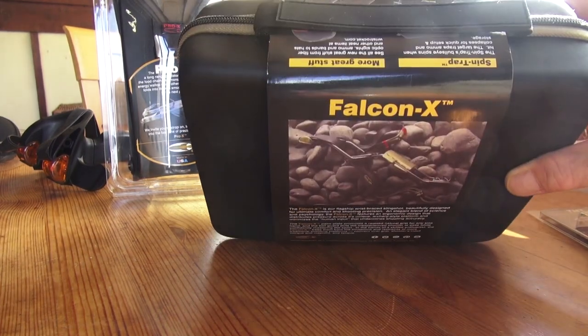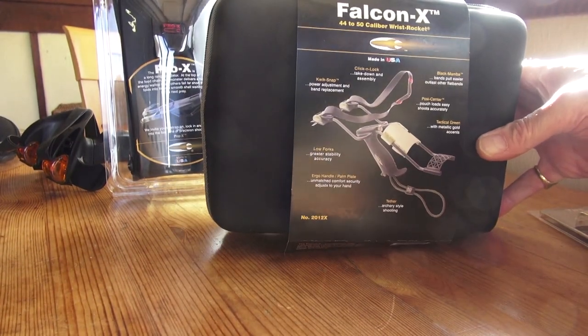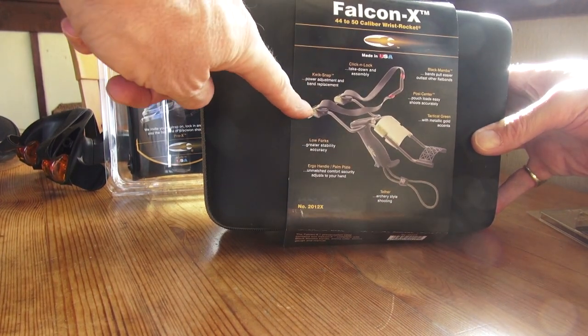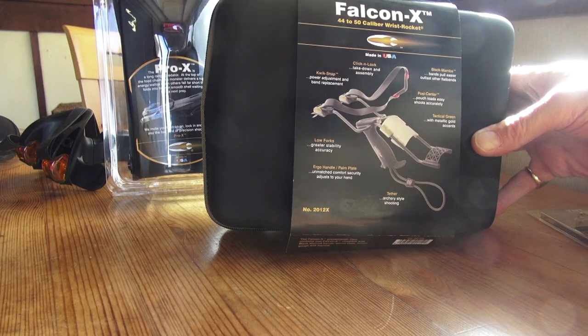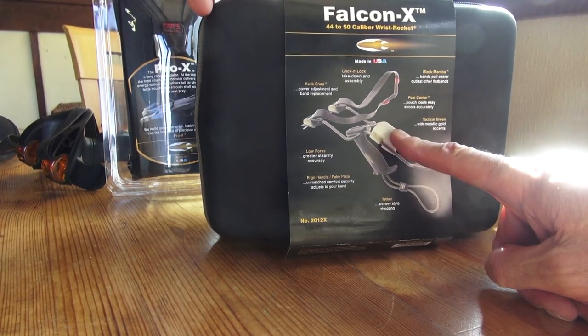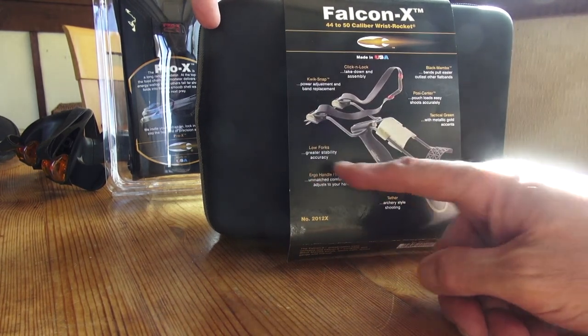In other words, this is a slingshot for people who are archers and who want to learn how to do it without actually having them involved so much. Quick snap, power adjustment and band replacement. Click and lock, take down assembly. There's the tactical green with metallic gold accents handguard thing. Bit of a tether, low forks, and they point forwards as well.